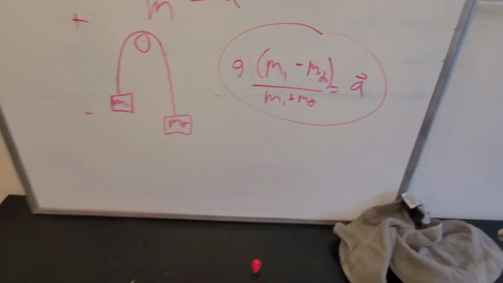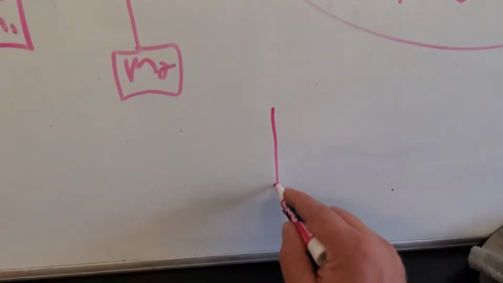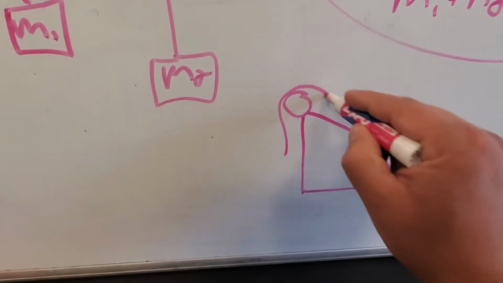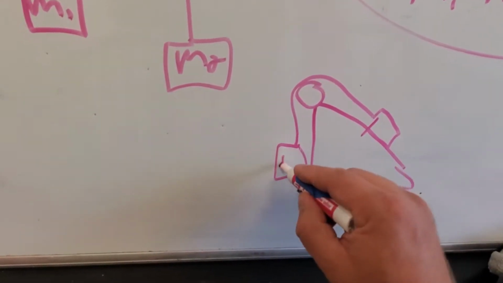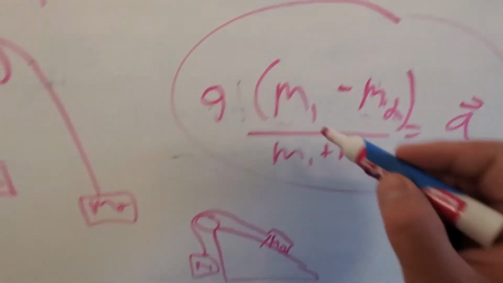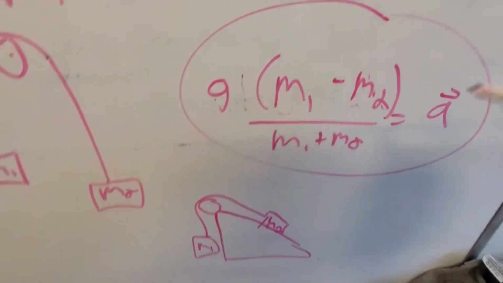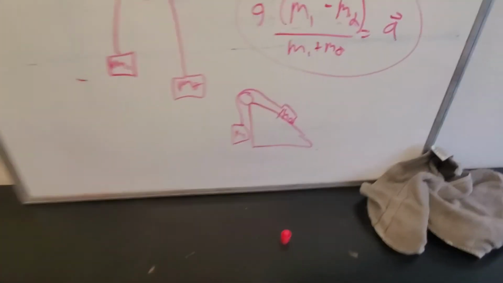This also works for the sliding block situation. If you were to do this for the Atwood device with a pulley at the top, a mass going over the pulley, going down a ramp, and a mass here, and we'll say this is m1, this is m2, the equation would be the same, except the force here would be m2 sine of theta times g. And that's all you would change. You would end up with the exact same situation.